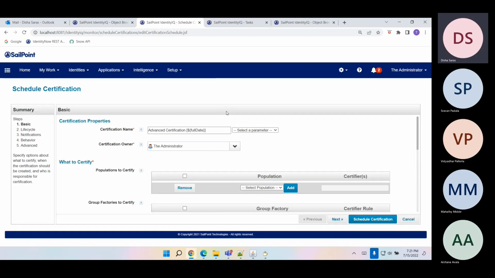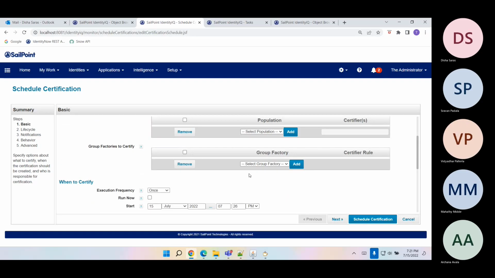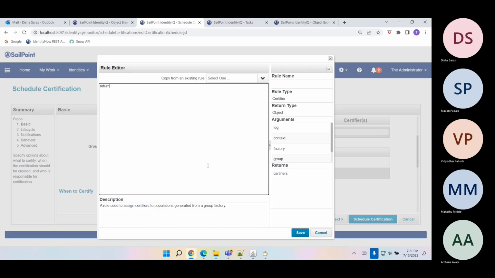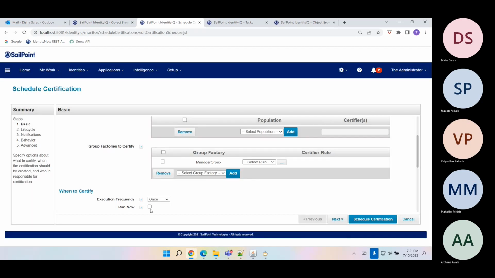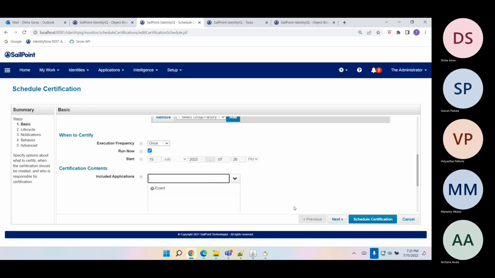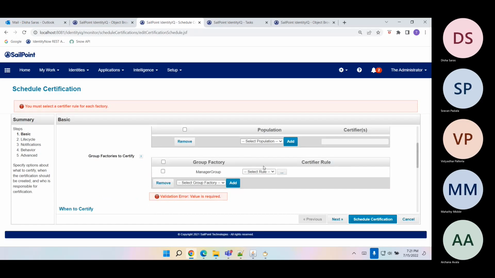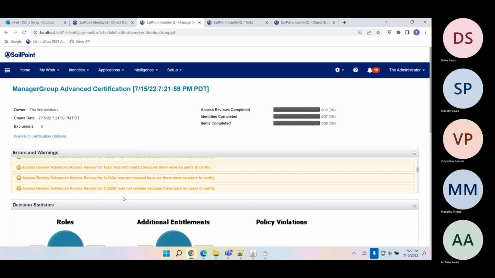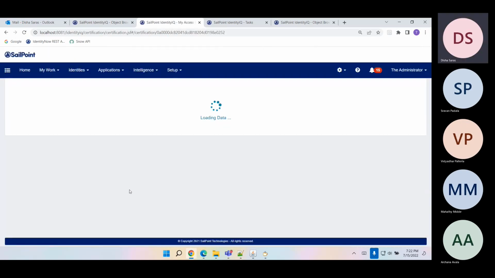Next I'm going to create it based on the group. Any users who have a manager will come here.